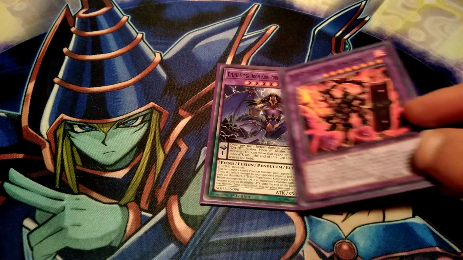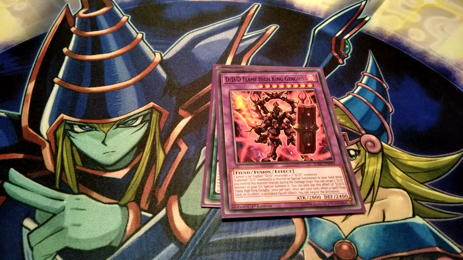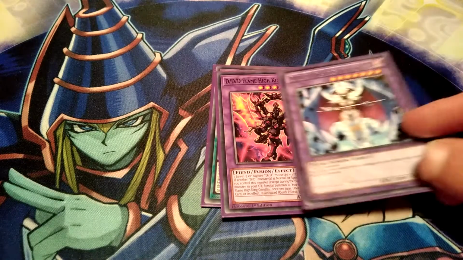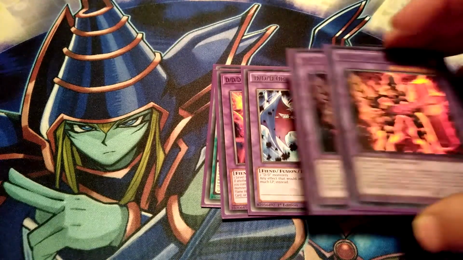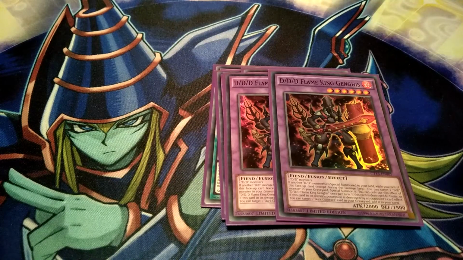Then run DD Flame King High Kengis, which is an evolution of the regular Kengis, so definitely really good as well. For extra extension plays, and has pretty good effects as well, and of course to make rank 8s as well. Then run 1 DD Oracle King T-Arc, not as necessary as it was before, so you really only need 1 to make some combos. Then DD Flame King Kengis, of course, still very necessary in this deck, really good of course.